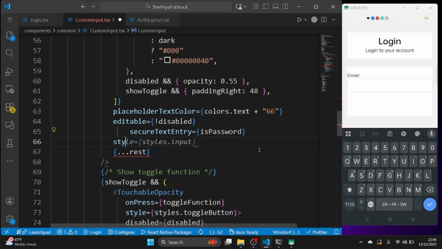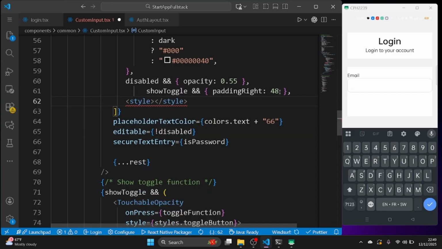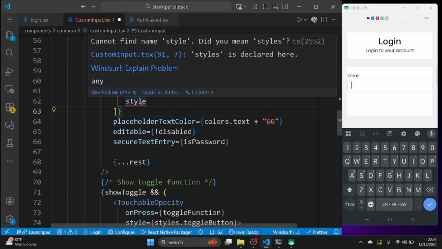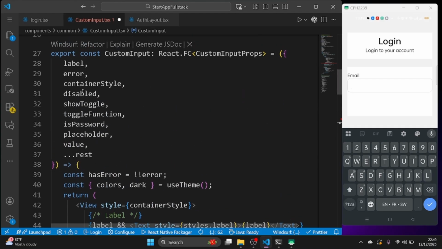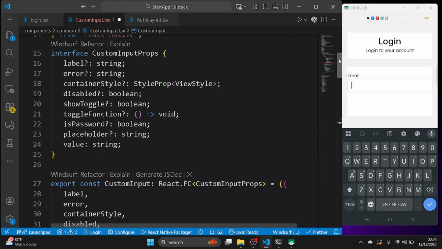Oh, if we have an extra style, we can pass it inside here. Let's say style. Style is not defined. Style is supposed to be passed to this one here. Oh, we are not passing style. Container style.